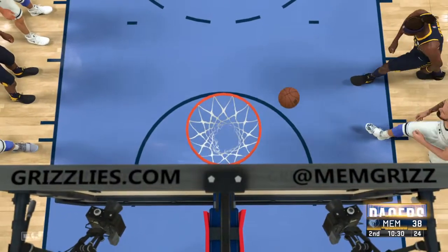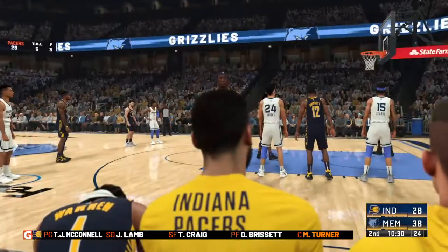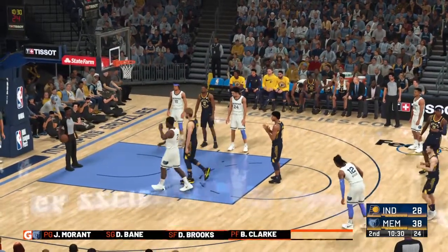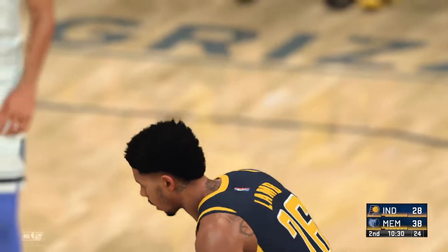That's good from Lamb. Now, after that great college tournament we all remember Jeremy Lamb performing in, Lamb was drafted 12th overall by the Rockets, but his career had a bit of a seesaw for a while. The Grizzlies making a switch here. Tillman's checked in. Domantas Sabonis, he's checked in for Indiana.